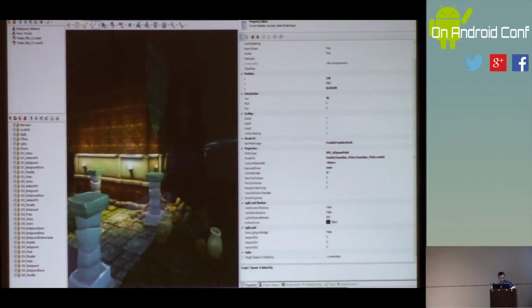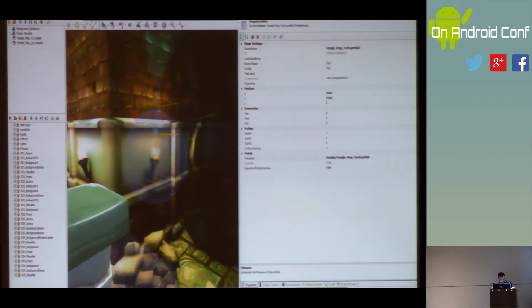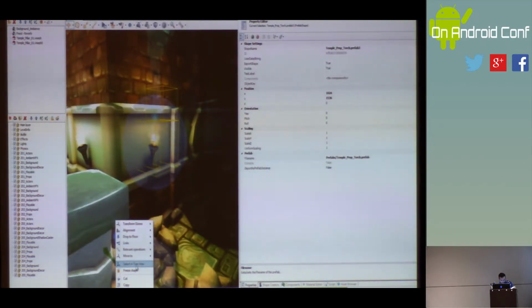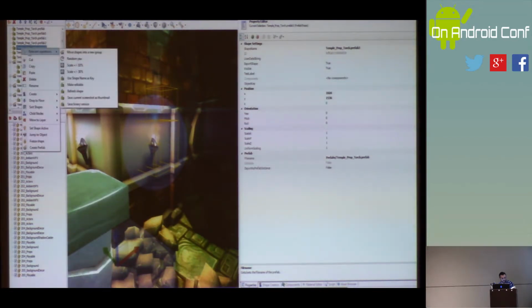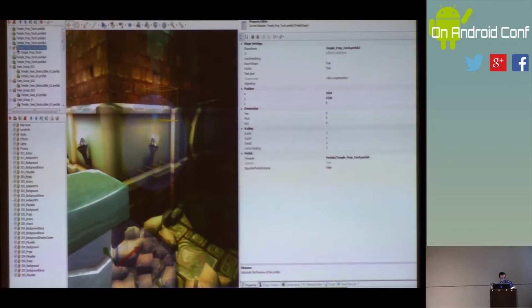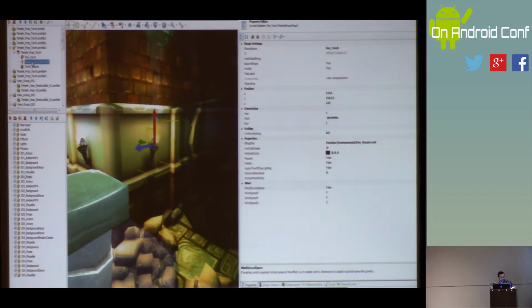And to do that, we have a thing known as prefabs. So if I come over here and select this prefab here, let me actually bring up this manipulator and just select this in the tree view. You can see this guy has a little different icon here. And if I have relevant operations and make this guy editable and come over here, you can see that there's 4 different entities clustered together to create this prefab. One is the mesh, which is the thing that you see. We also have a particle effect and a static light and a torch sound.